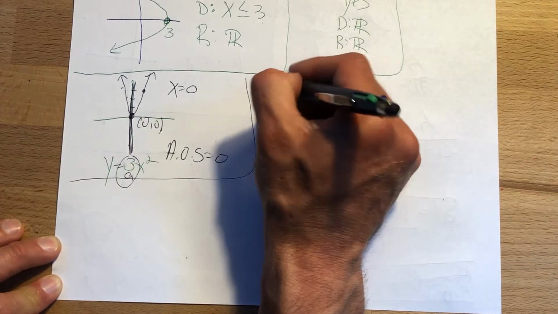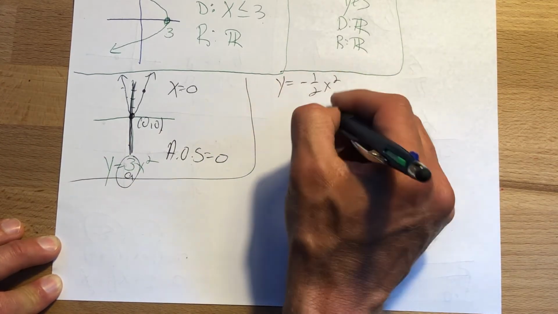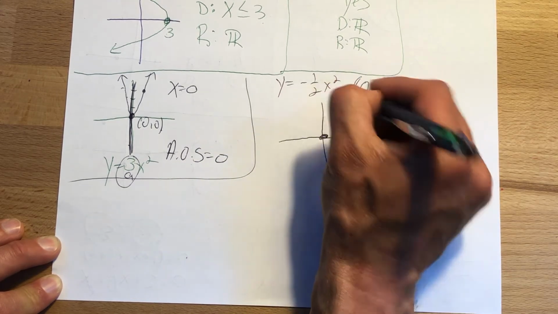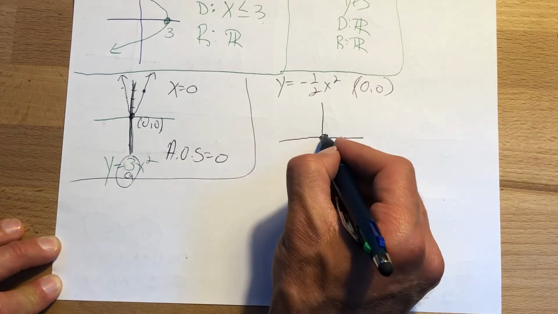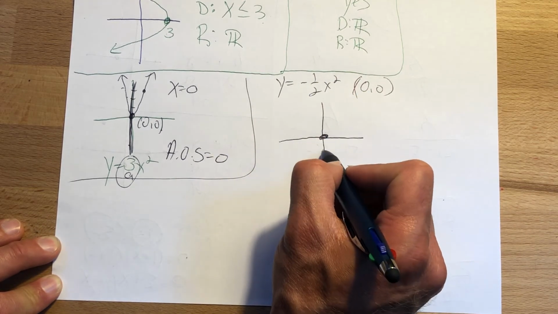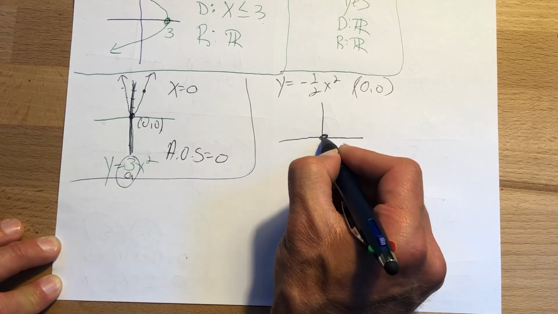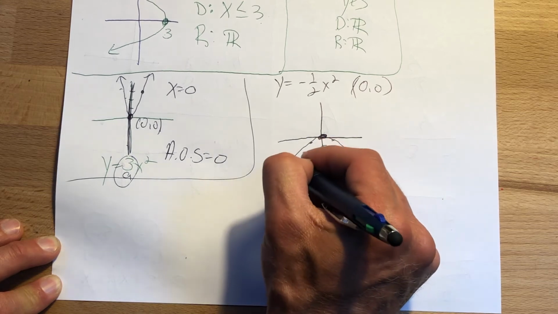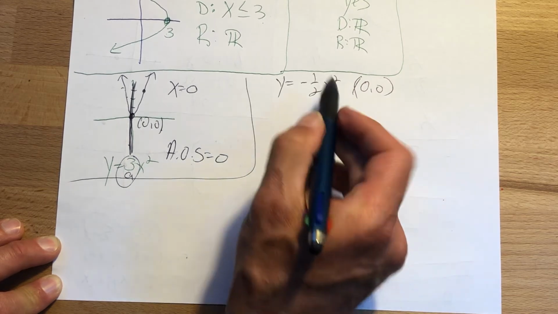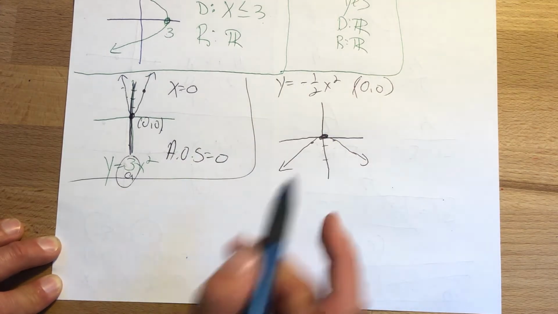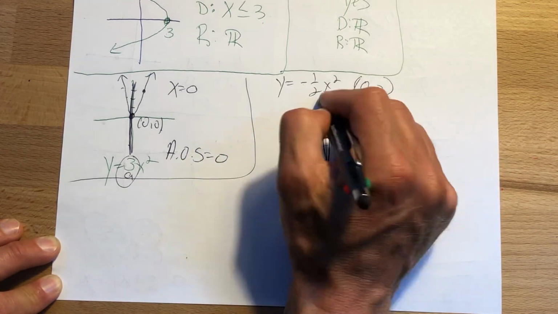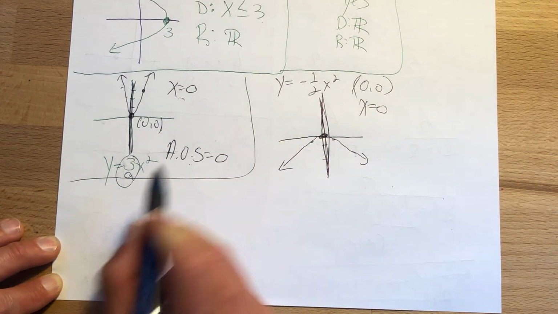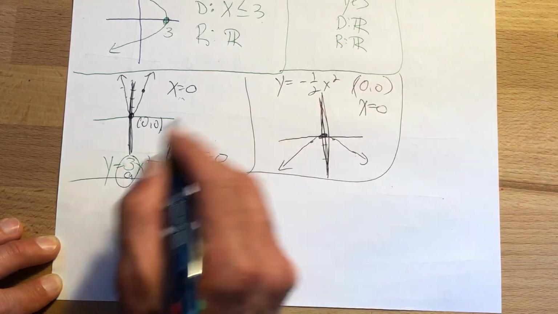Okay, for the second one, y equals -1/2 x squared. Your vertex is 0, 0. This is going down a half, not down 1 and over 2. This is going down a half and then over 1. Down a half and over 1. The result is going to be a little wider. Why is it going down? Because it's a negative. And then your axis of symmetry is still, boom, x equals 0. Or some people wrote it as AOS equals 0, which is fine.